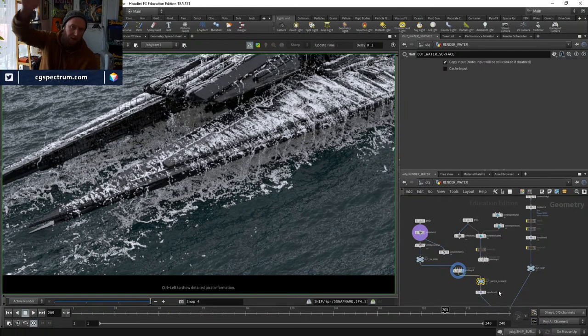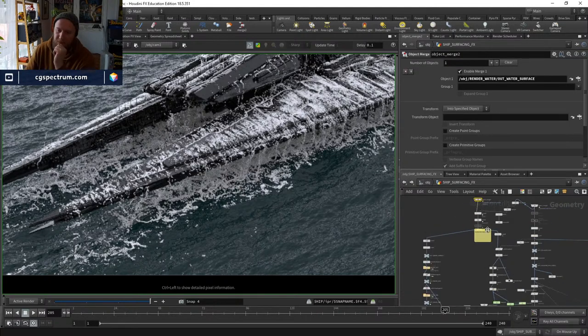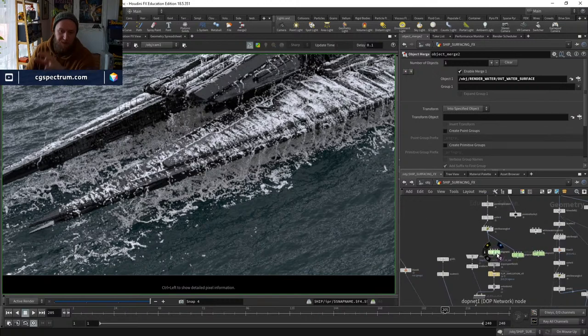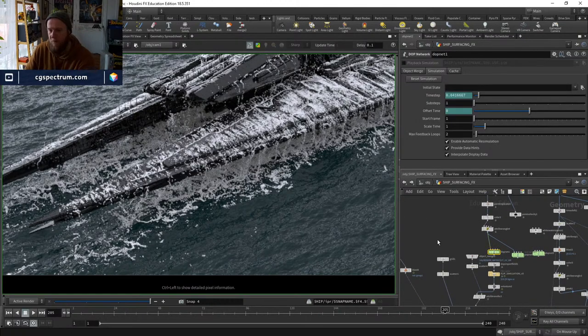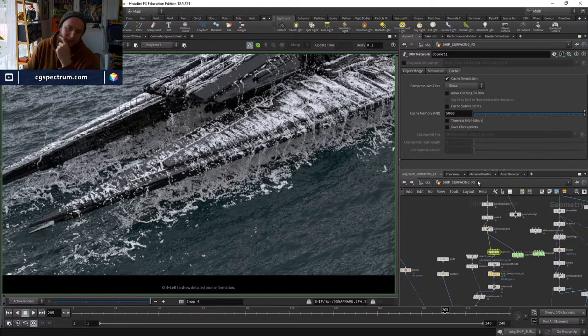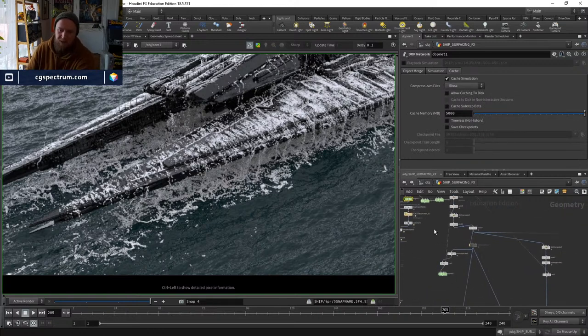It's reading back all the way to the very top where it finds the end of the node before it can even render. So you can imagine if you had really slow operations, you might have 5 minutes of just getting the geometry ready to render every frame. And then your render time might be 5 minutes. So it pushes your render times up to double what they should be. So anytime you have a slow operation like that, you want to cache it. Anytime you have something that's time-based, like a solver, or a SOP solver, or something that's caching to memory, that would be something that I would always cache to disk as well.